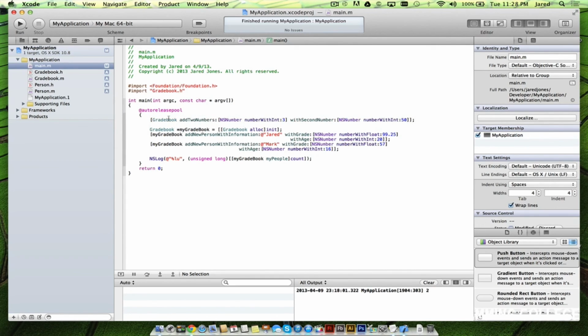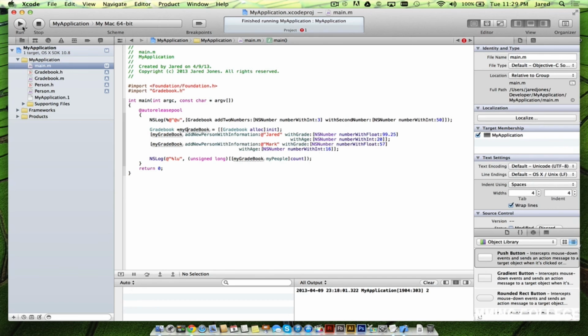All right, so let's NSLog that. %@ So now this should output 53 before it outputs the rest of this, because it's going to output the gradebook as well.